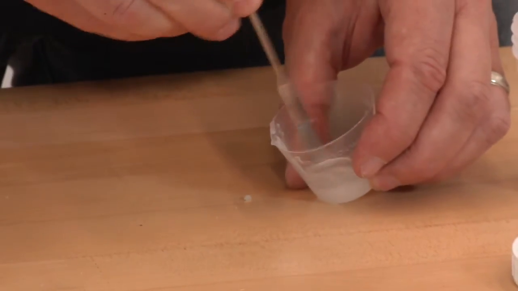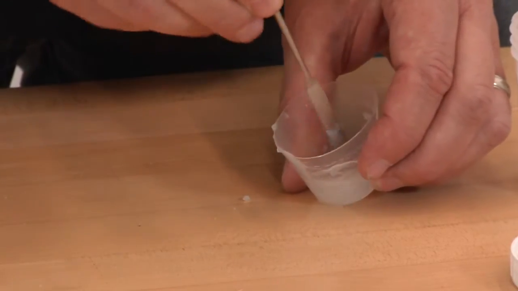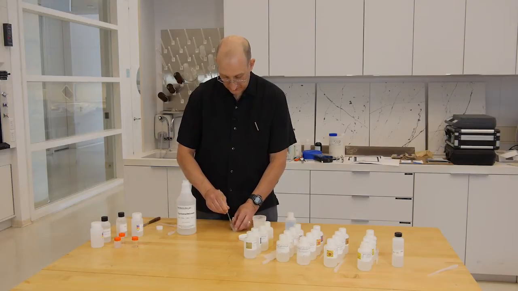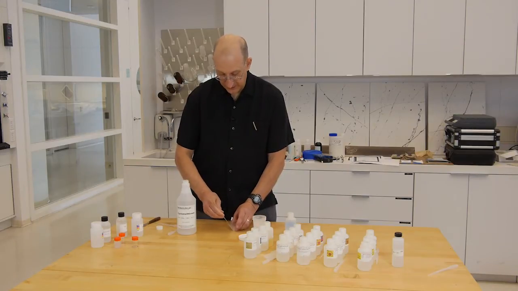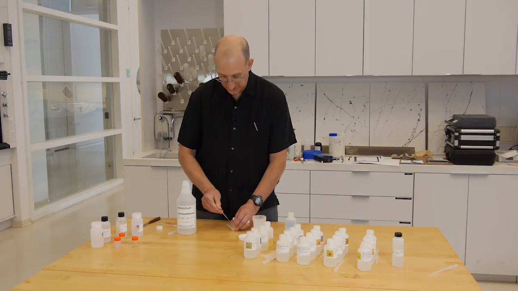We can vary the viscosity of this system by how much cyclomethicone we want. This higher viscosity will allow better control of the emulsion system on the surface of the acrylic painting.